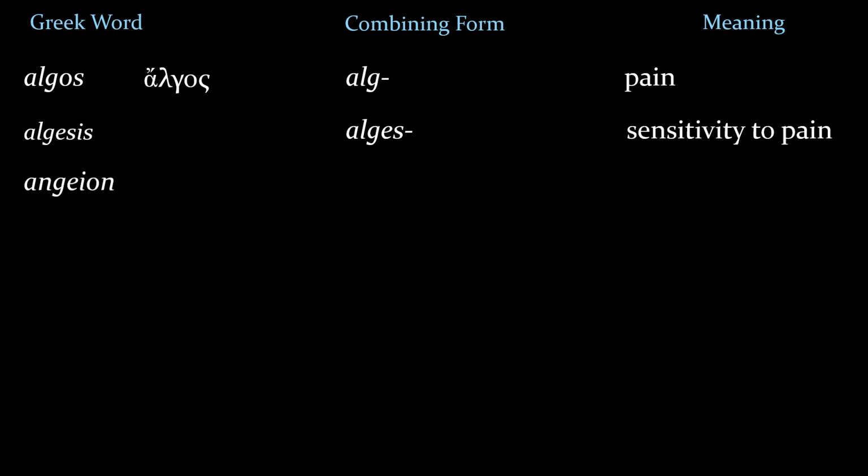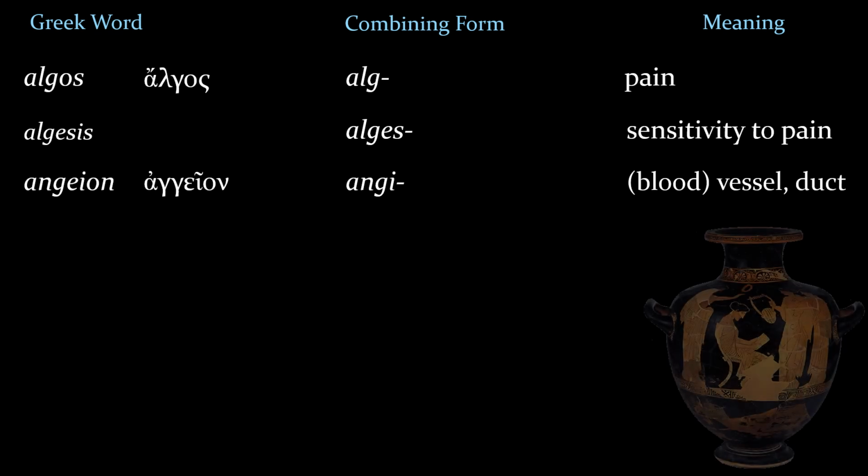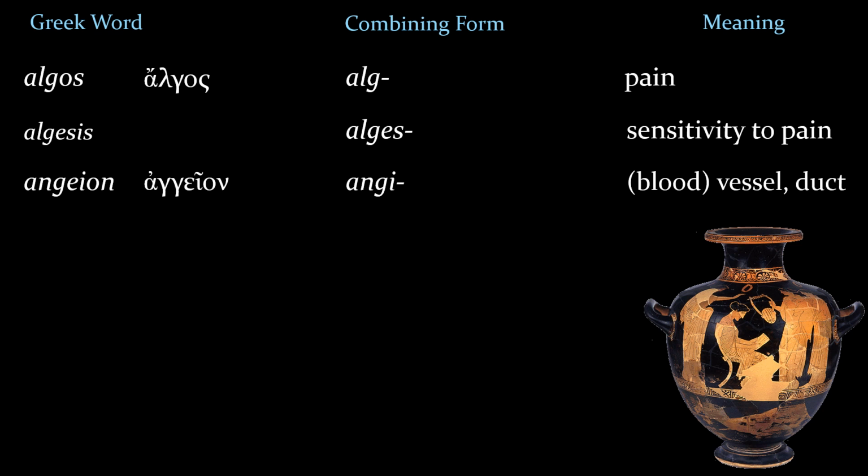Then we move on. We have angion, and in Greek this is angion. Its combining form is ANGI, and this is related to duct or vessel or blood vessel. Interestingly, the word angio in modern Greek is still used to talk about just regular holding vessels as well, in addition to these things. So this would be an angio. It's just a vase or one of the many, many other kinds of jars and containers that the ancient Greeks had made, and the word is still used today.